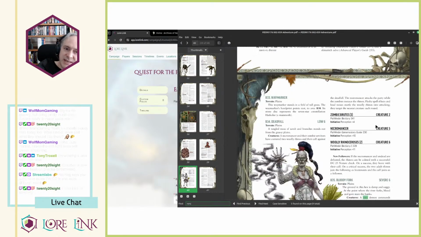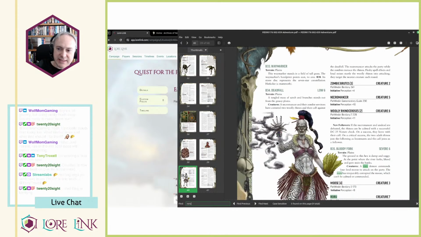And as you can see, even on a really high-end computer, searching sometimes on a PDF takes a minute for it to actually find the place and then load the images and everything to make it look right. When you're doing that at the table while running a game, that's time, that's delay that your players are having to sit there waiting for you to give them the next section.